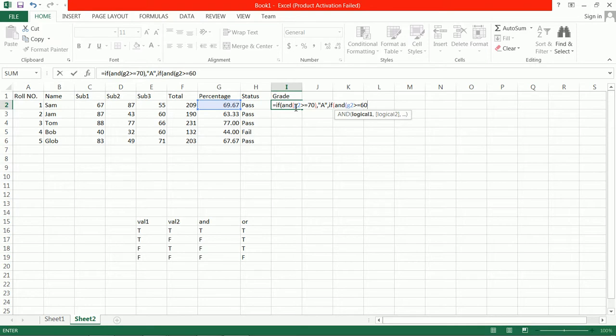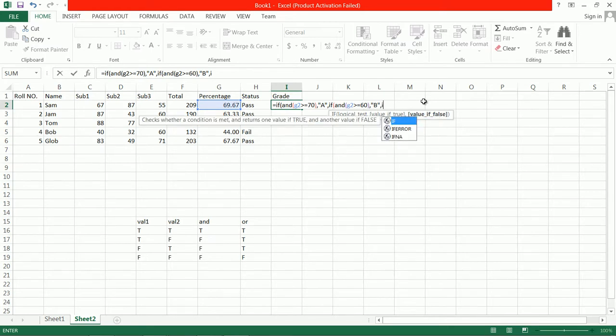If this condition is false, then only it will check the next IF. Again use a logical operator, and if the value of G2 is greater than or equal to 60, then the grade is B. Here we don't need to write less than 70, because if the first condition is false, then only it will check the next IF. This is the proper form.